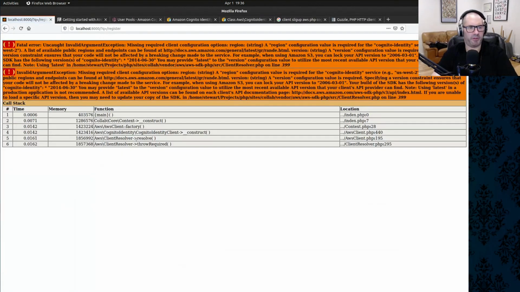And then if I refresh this, I get a big exception. Okay, so it's saying straight away you need a region. Missing required a region is... Oh, I love Amazon because they're so explicit about their errors.